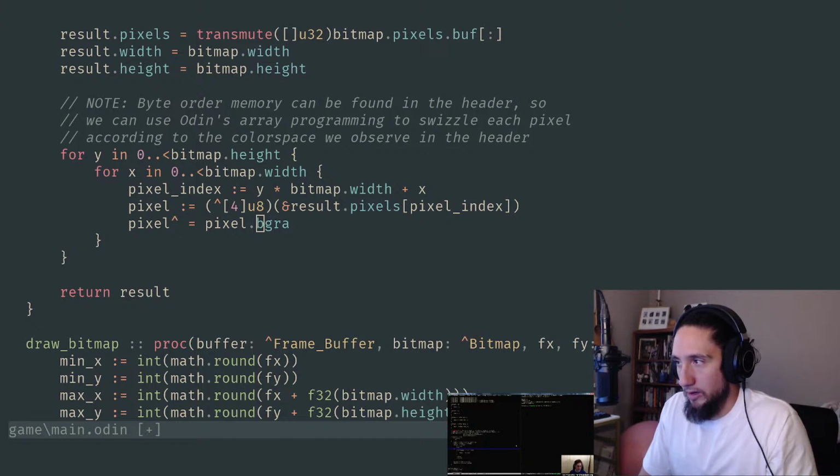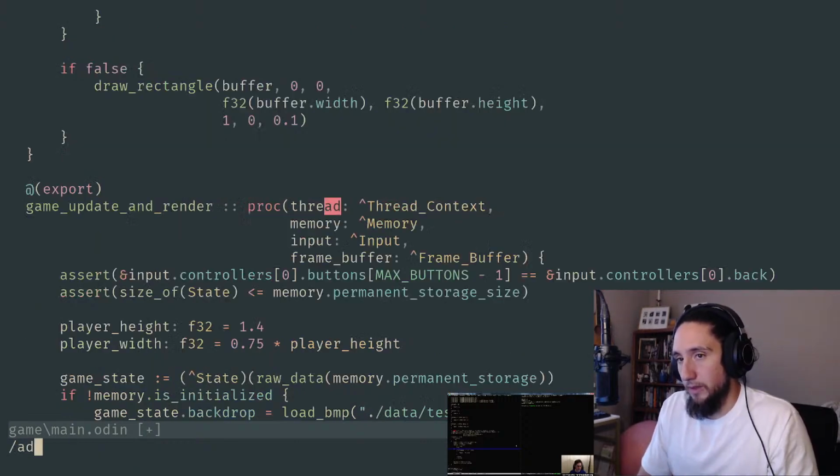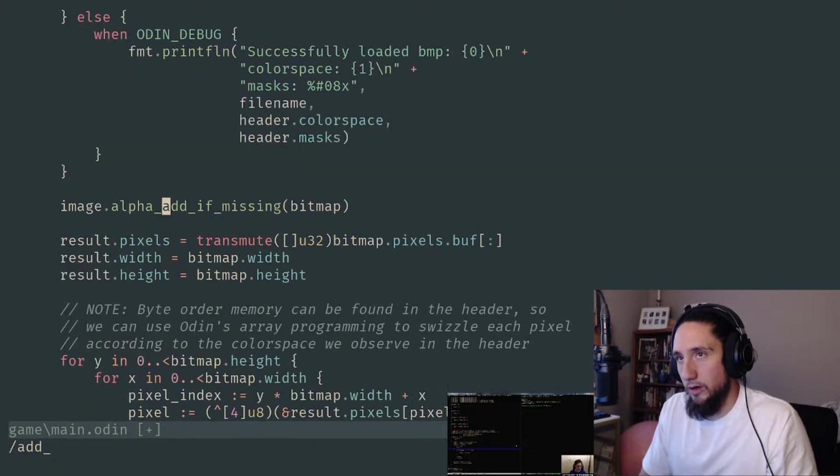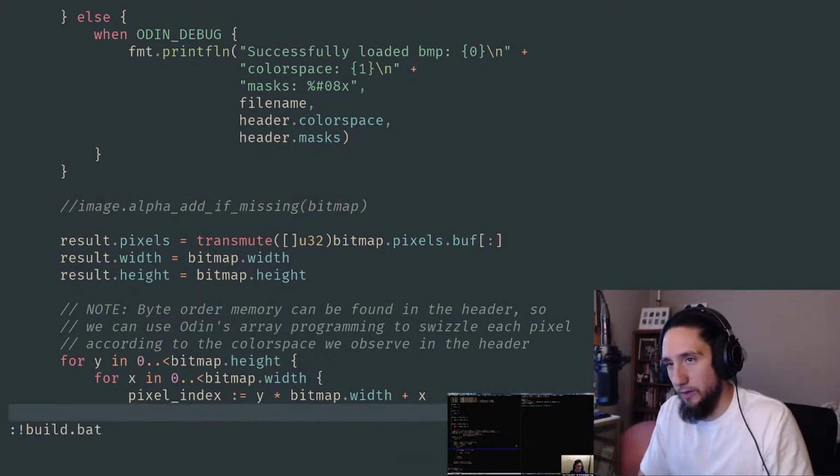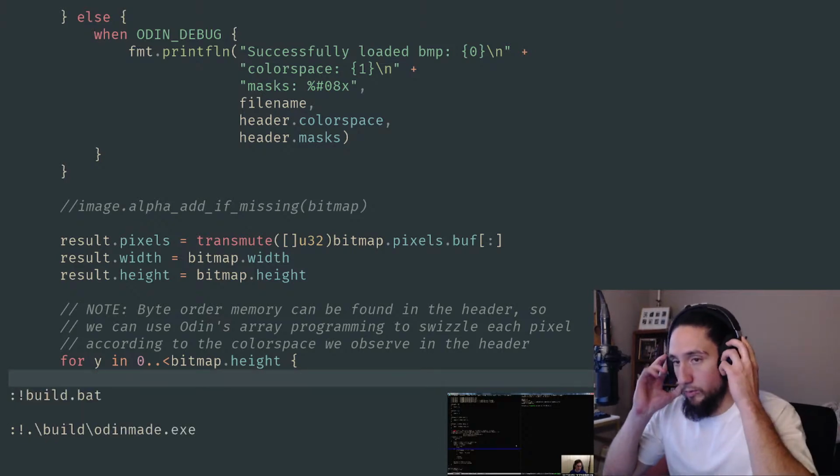If 4 out of 4 channels don't work, it means no alpha is really there. There has to be an alpha there, because otherwise we'd break, right? When we're walking the bitmap in 4 elements at a time. Now, if we go over here, I can also show you that I'm making this call to add the alpha channel if it's missing. And if there is no alpha channel, it'll break the whole program. We won't run, right?